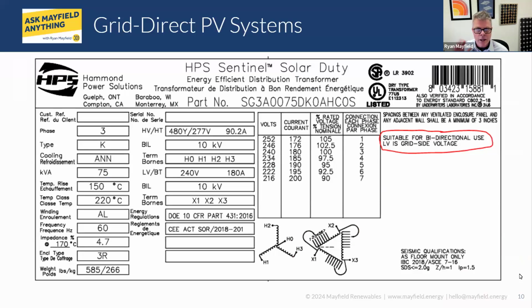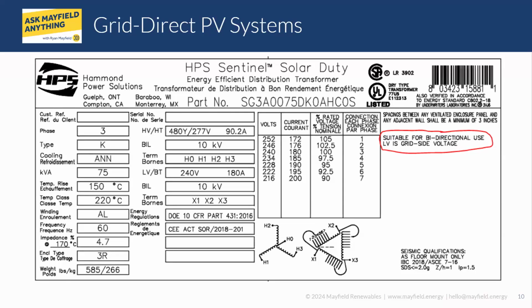That's for our grid direct systems. We're going to move over to energy storage after this. But a couple of questions came up, and I'm going to scroll through them as I hand the slide over to Nick and Jeff. Can you talk about this bidirectional label we have circled here? That's an important aspect of specifying these transformers for these applications. Can you talk about what that means and why folks should be looking at that?